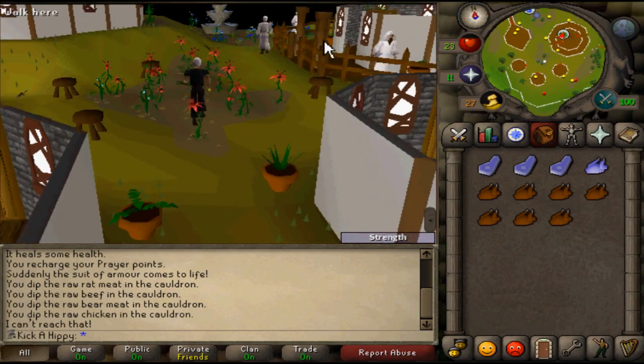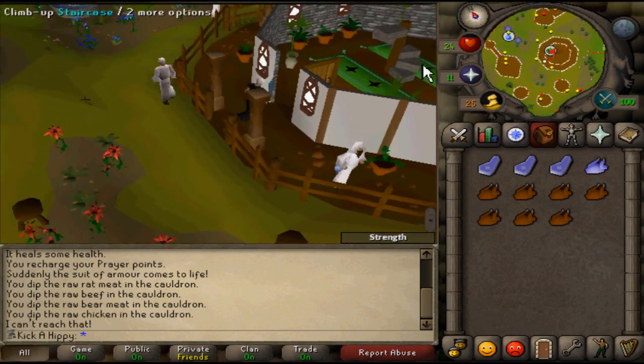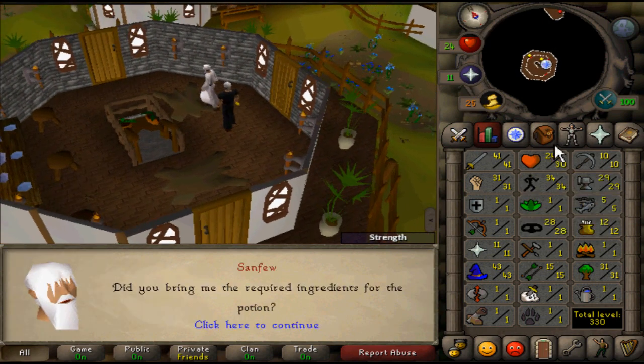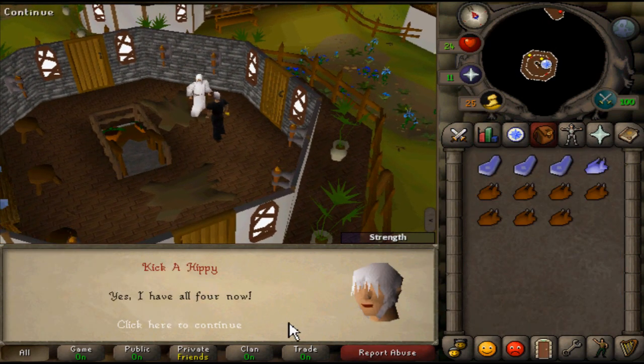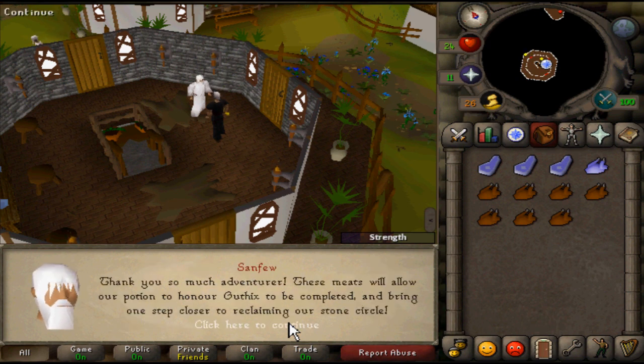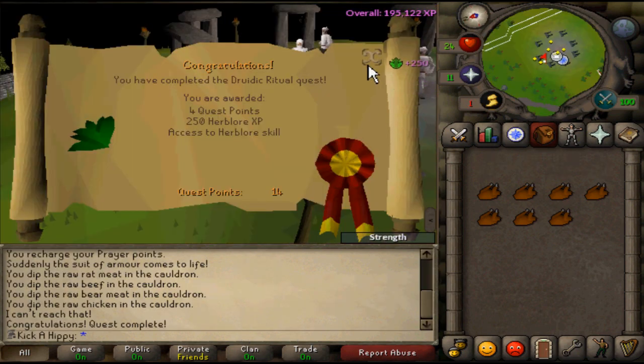So I decided I'm probably actually going to head... I was thinking about doing hill giants, but instead I changed my mind. I thought that I should do Druidic Ritual, and then I can just kill chaos druids in the Edgeville dungeon. I can also get a looting bag there, so I'll be able to kill lots of them and get lots of herbs, which will be awesome for Herblore. And there we go, Druidic Ritual is complete.